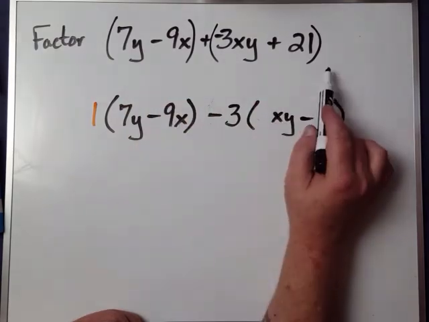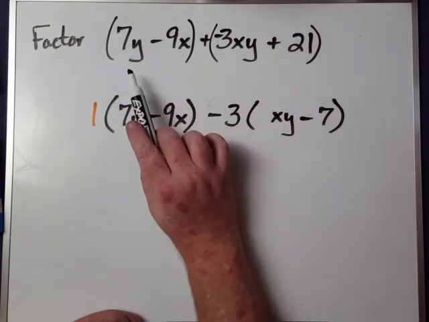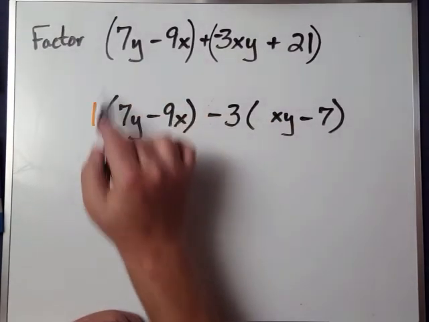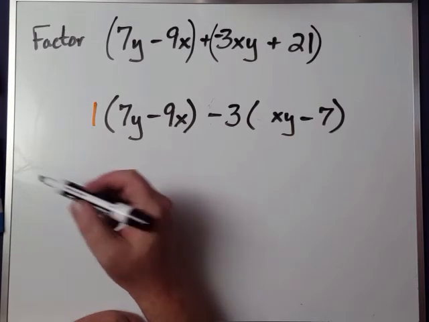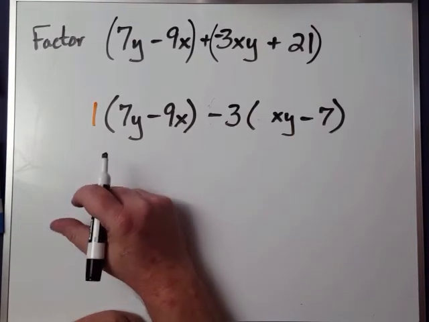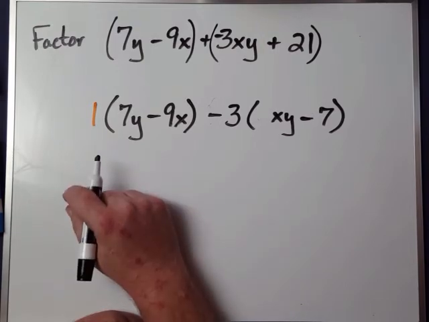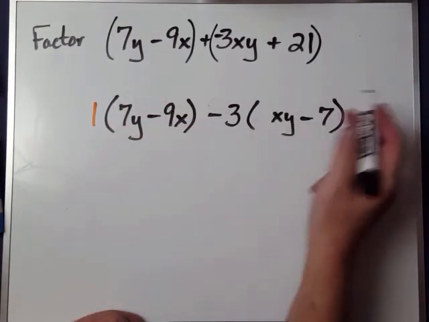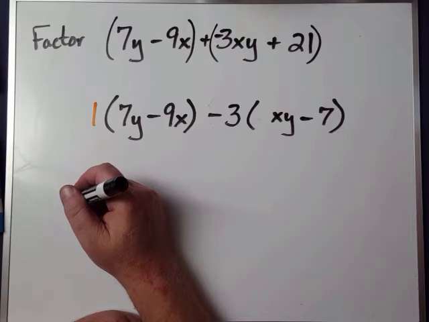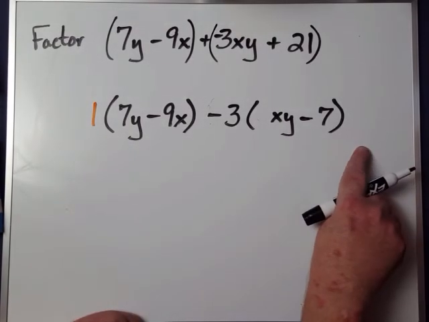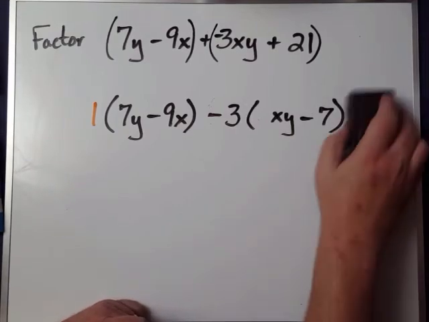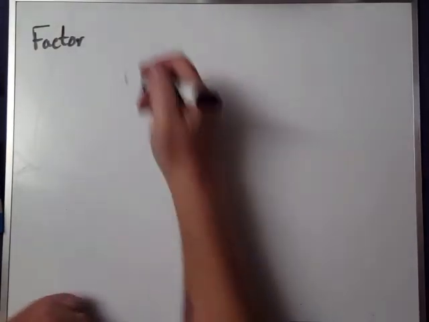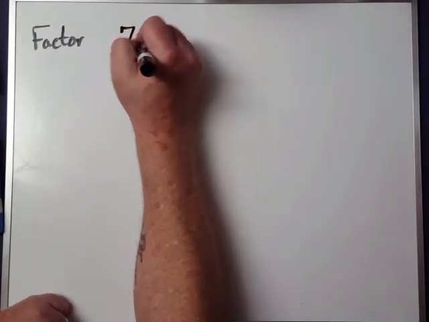When you have 4 terms, there are 24 different ways to arrange this one polynomial. 24 different ways that you can arrange those 4 terms. Of those 24 different ways, only 8 of them will factor by grouping. That is, if the original problem will factor by grouping, only 8 of them will give you something that is factorable by grouping. The other 16 will land you with something like this. So this is one of those problems where I may need to rearrange my terms. Let me just go ahead and rewrite this problem. The original problem.